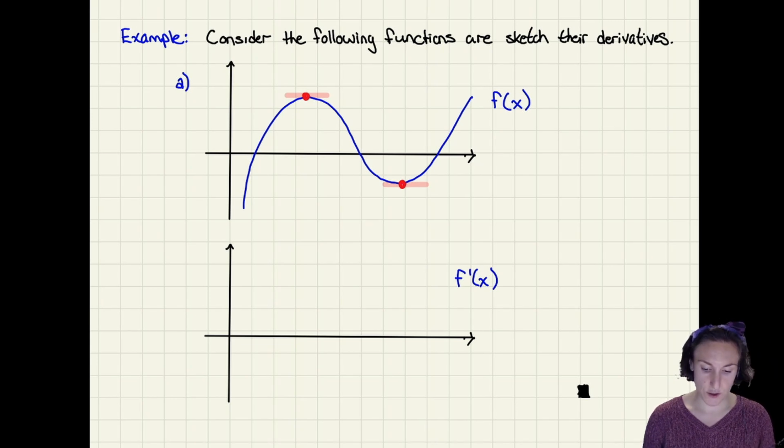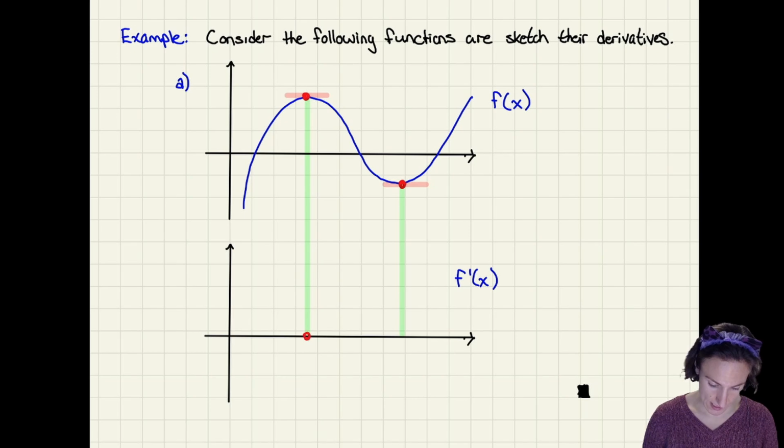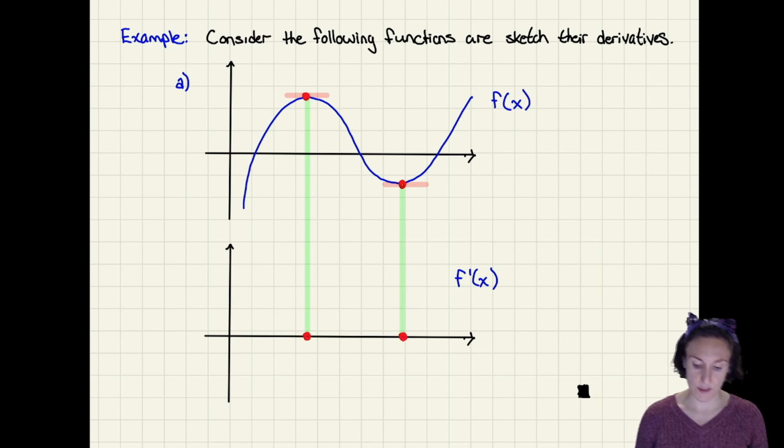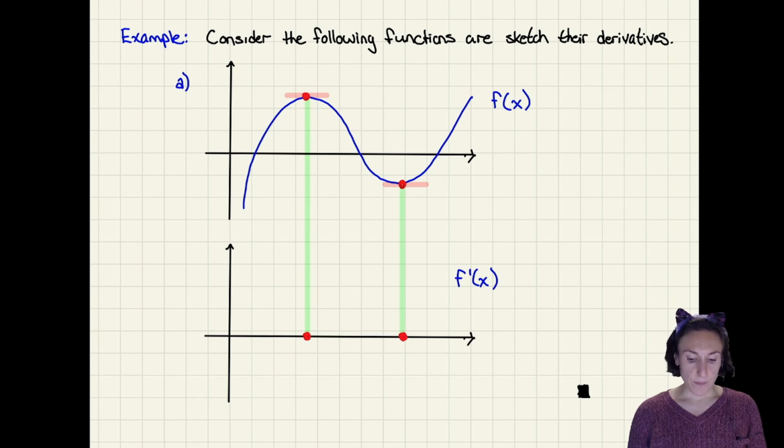So I'm going to line this up with my derivative graph because at this x value, whatever it is, that's where I'm going to have x-intercepts. That's where my derivative is 0, so that's why we're on y is equal to 0. Now, I have to sketch a curve that is going to go through this point and this point. Maybe it'll go like this, or like this, I'm not sure, but it has to go through each of these points.